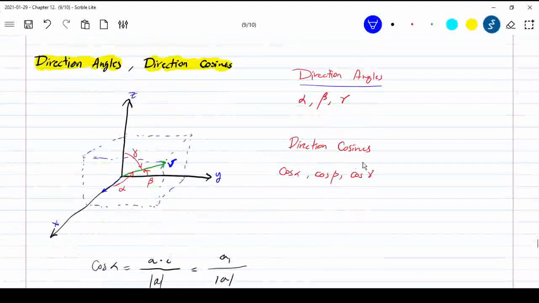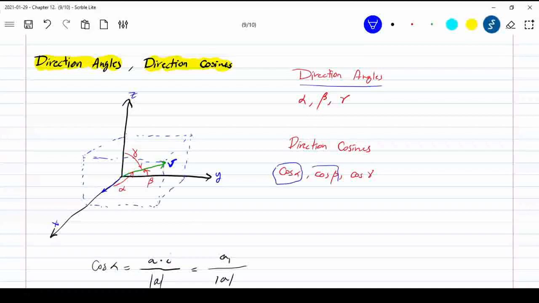And what is the direction cosine? The direction cosine is exactly the same thing, but you're calculating the cosine of the angles: cosine of alpha, cosine of beta, and cosine of gamma. You might ask why we care about that. It's just that there are some certain properties about these cosine angles. One way we can calculate the angles is through what we talked about. If you have the vector I along the x-axis, and I ask you what is the angle between vector I and vector V, you can find that through what we talked about.